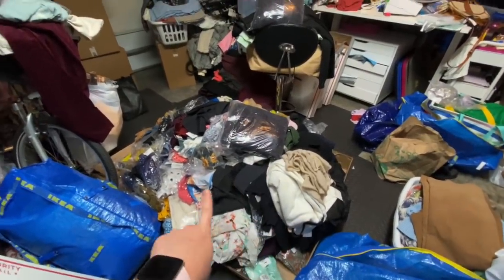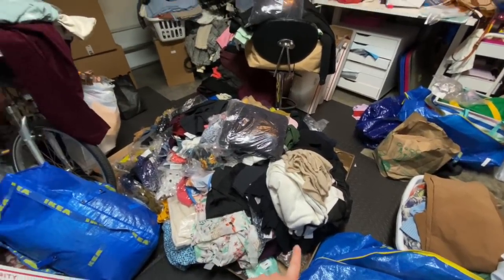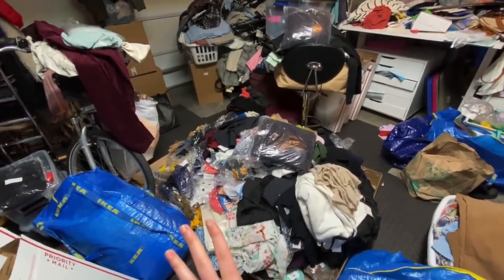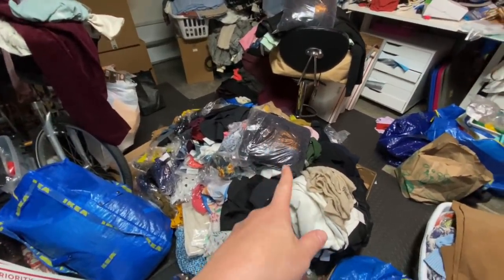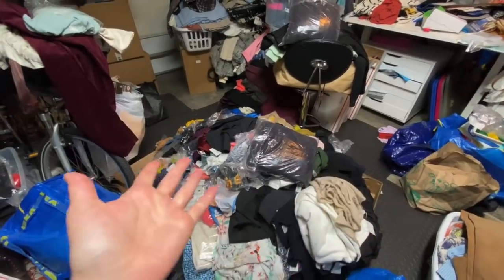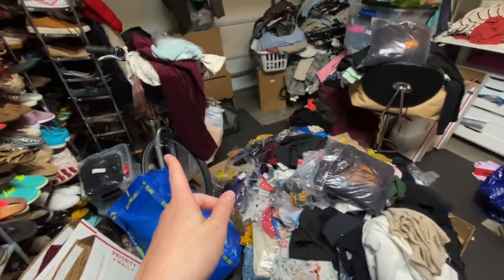So all of this is stuff that I pulled out of the pallet today. This is actually the pallet lid. I like to put on the lid to just keep it off the ground. A large portion of it is actually wrapped in the plastic still from where it came from, which is kind of nice. Look at this, there's a bike there.